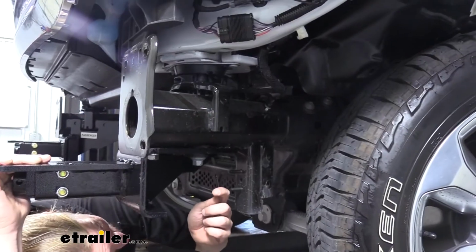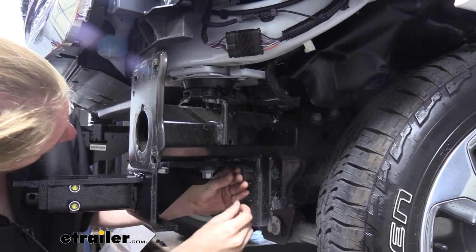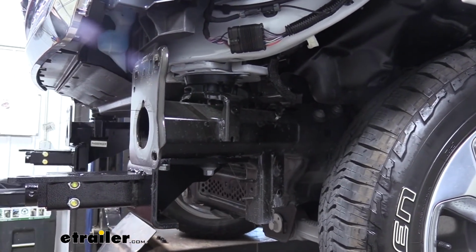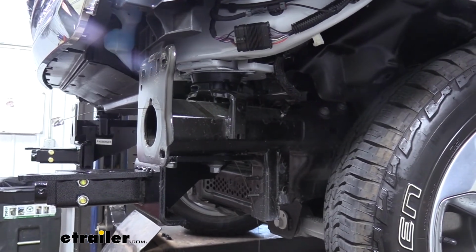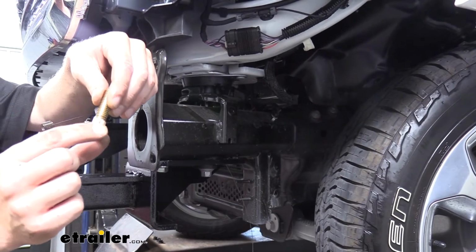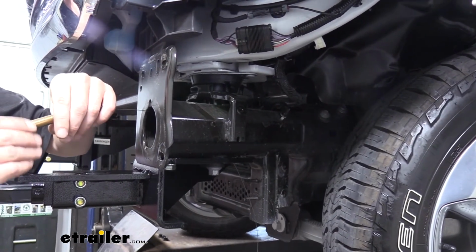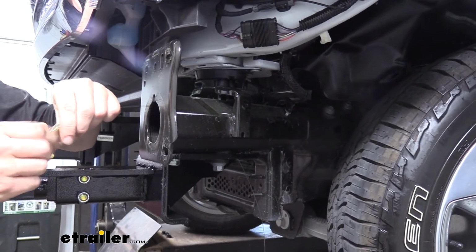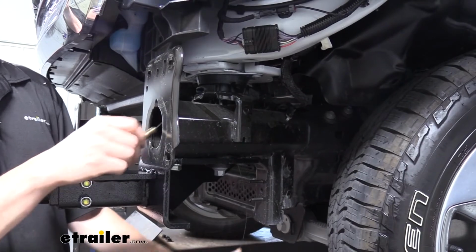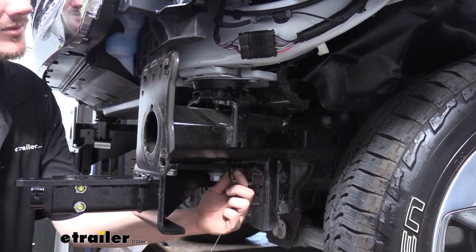We can then take the fish wire that comes in our kit. We're going to go up through the hole that we just made, feed it towards the opening here at the front. We'll then take our new hardware, and this is the knurls I was talking about. That's important. It gets tight inside the hole we just drilled. This keeps the bolt from spinning so we can torque it down to the appropriate spec. Thread it onto our coiled wire there, and then pull it back down.